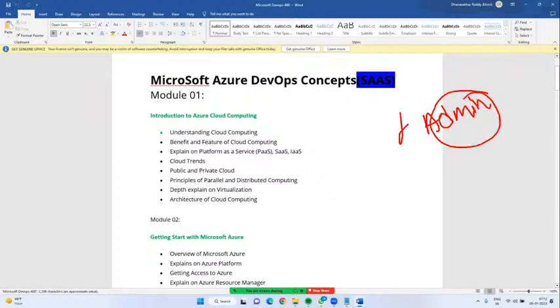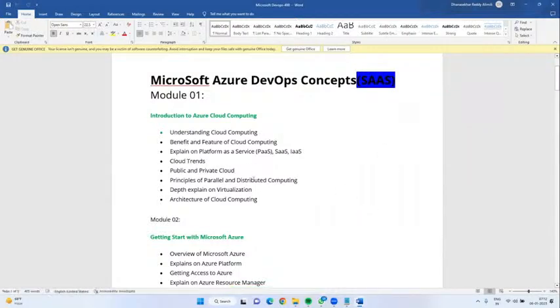Administrator is mandatory. You need not bother about whether you are going to learn Azure or AWS or Google Cloud, that is totally up to you. But learn administration, and from there move on to other services, whichever you require, depending on your career path.